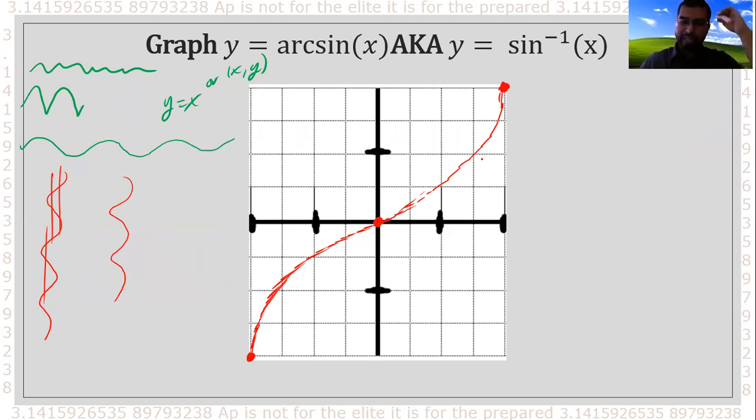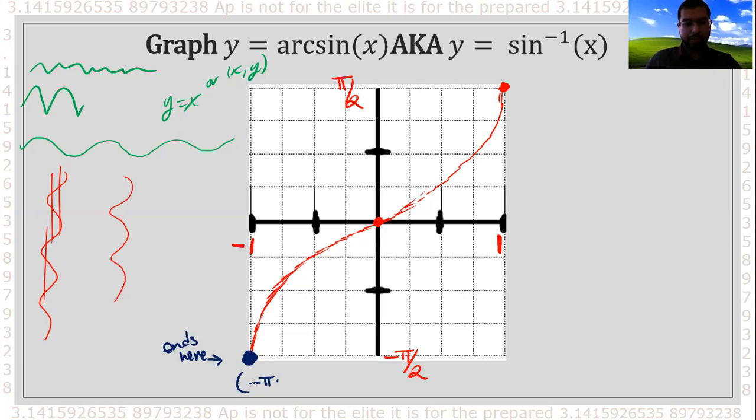So ideally, what we're going to do is still get these coordinates. So this point right here, this is a negative 1. This is a 1. And then my max height is pi over 2, and my minimum will be negative pi over 2. Okay. So ideally, these coordinates right here, this point right over here, and I'm going to make it a solid dot because it does not continue. It ends here.